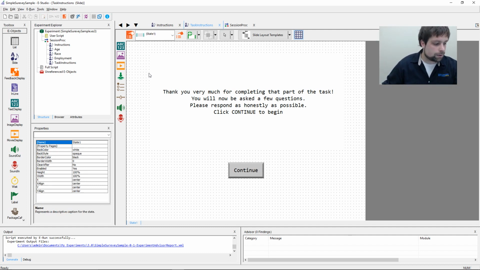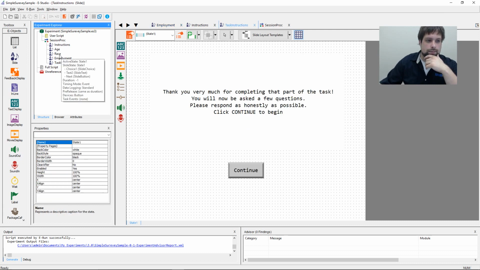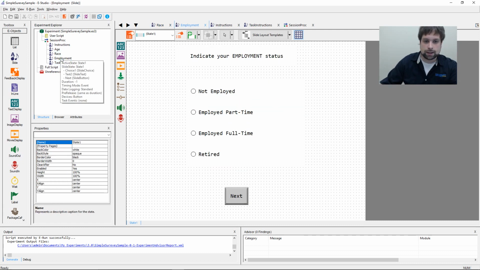All right, so now what I'm going to do is going to be a little more complicated than what we've been doing so far. I'm actually going to make a slide choice object that'll cycle through not only what type of questions being asked, but what questions being asked, and how large the slide choice sub-object is going to vary per trial and per question. This shows that instead of having, let's say, employment and race like this, where they're very similar but they're different objects, you can actually have one object and just change it all the time. So I'm going to do something like that.